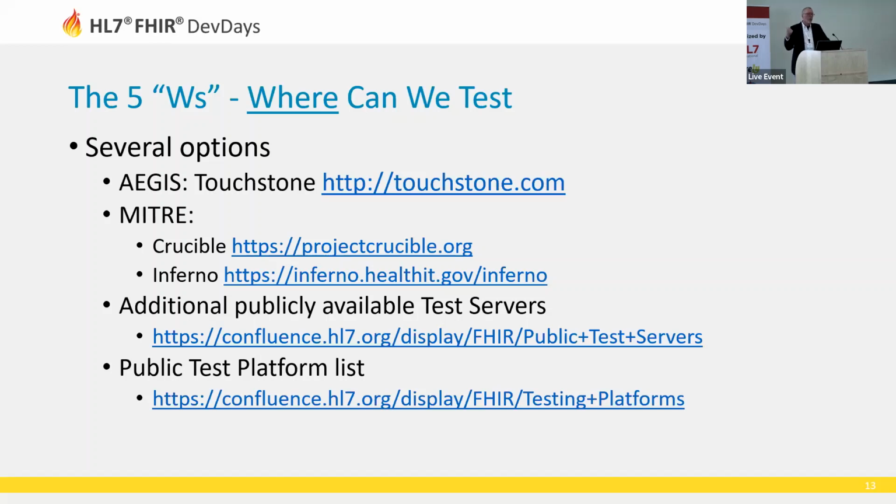But also, interestingly enough, there's another page on testing platforms, where you'll find the link to Touchstone, to Crucible, to Inferno. Also, there's another organization, NIST, the National Institute of Standards and Technology. They've got a tool which uses TestScript for FHIR called Asbestos, and you can go to the GitHub site and download it, primarily used in relation to IHE testing as well. But go there. It's a short list, but hopefully we can start to grow that list as time goes on.